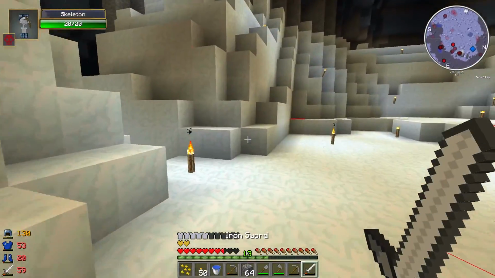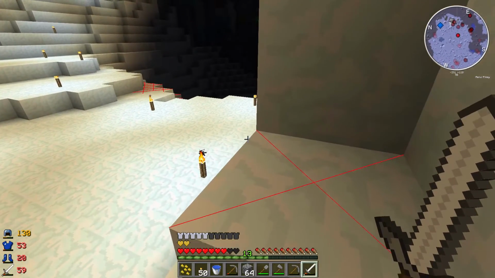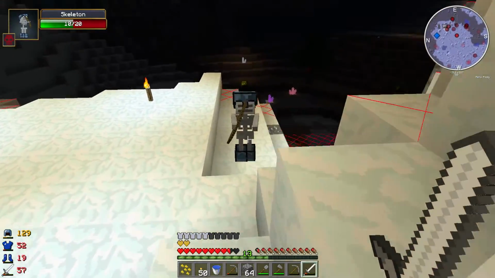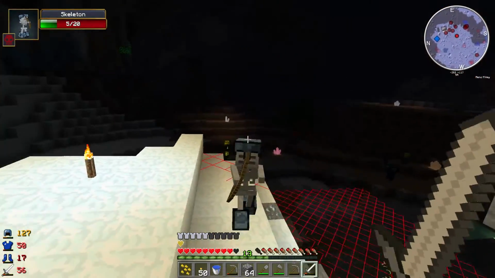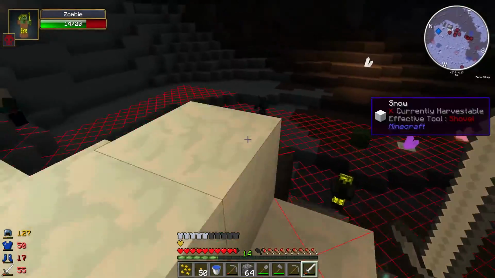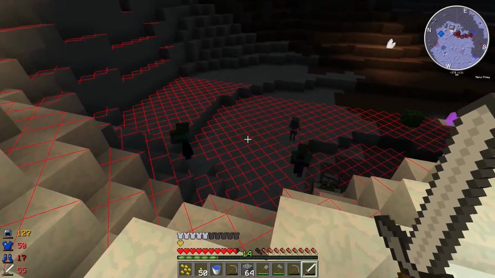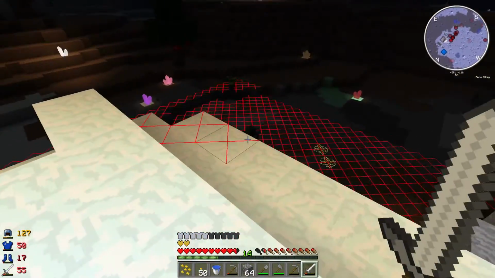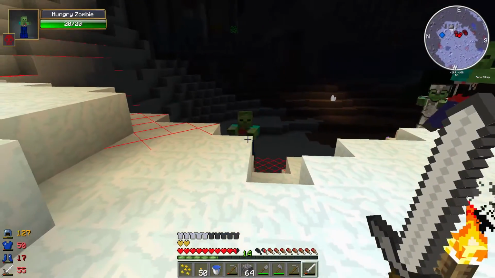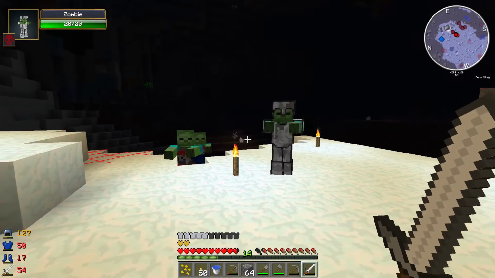Come here, dude. Come back over this way. Come here. Oh. Okay, you hurt a lot. There we go. Zombies. Oh, it's the zombie apocalypse. Can y'all work your way up here? Looks like they can. That guy... Oh, look at that. That's kind of cool.